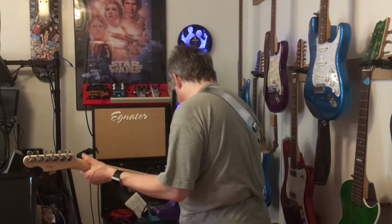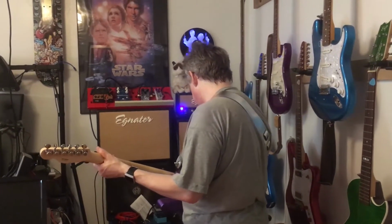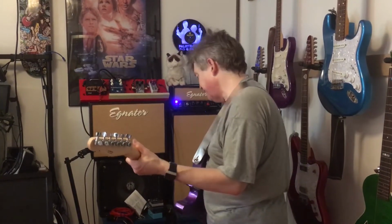Sounds like there's a hell of a lot of travel on the volume pot. I wonder if that's something that I can adjust, or if I put a wrong kind of pot in there, that could be too. That's something that I could swap out. It would be a bit of a pain in the butt, but I could do it. So let's put a little dirt on there. What do we got?